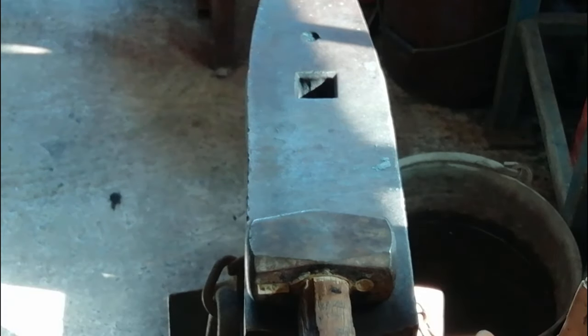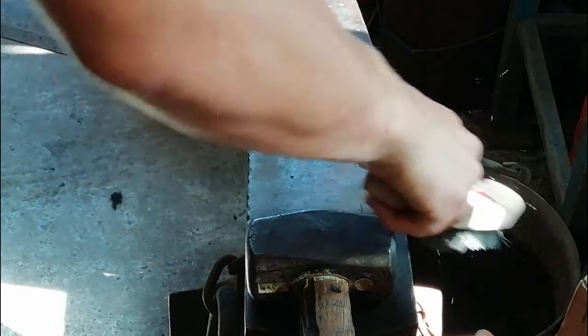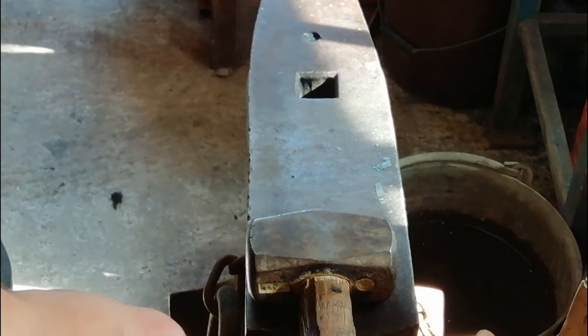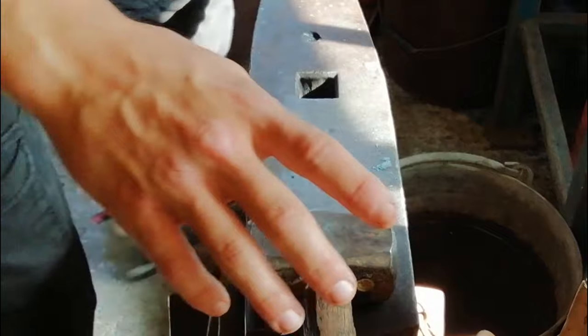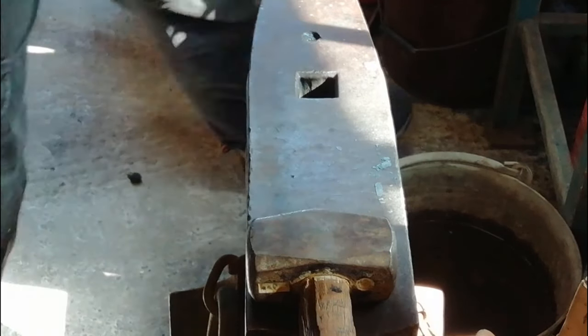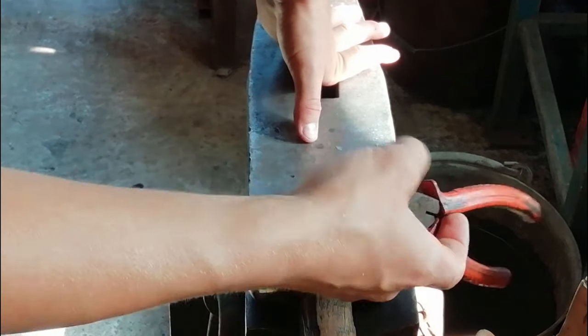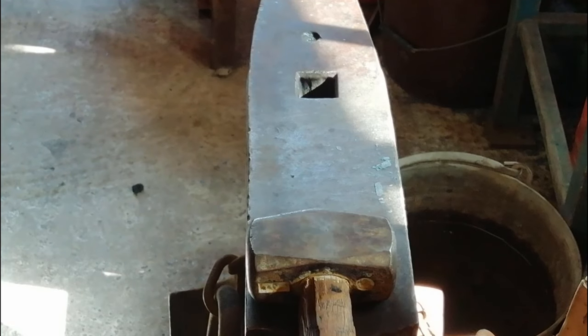Right, so now what we're going to do is heat this bit up, give it a brush up. Going to heat it up, and then we're going to get the tongs. Where is it? I'm just going to bend the tip round into that sort of keyring shape, so I'm going to keep these around here. There we go.